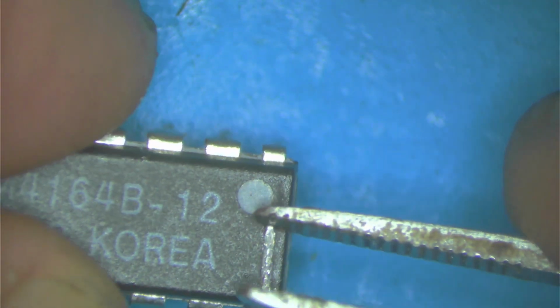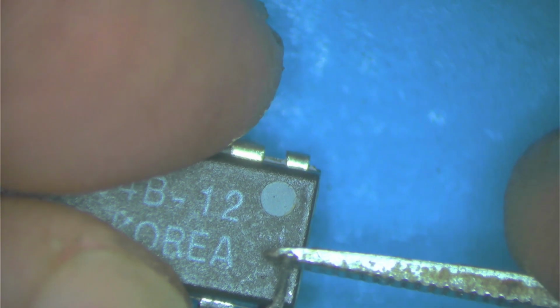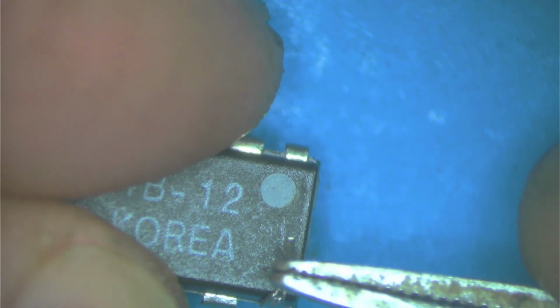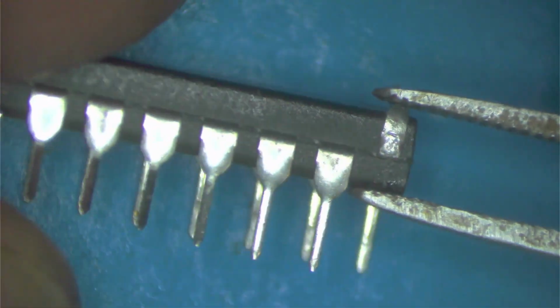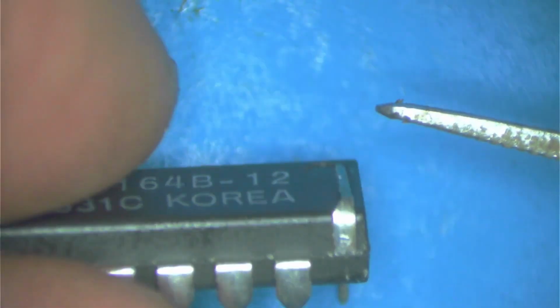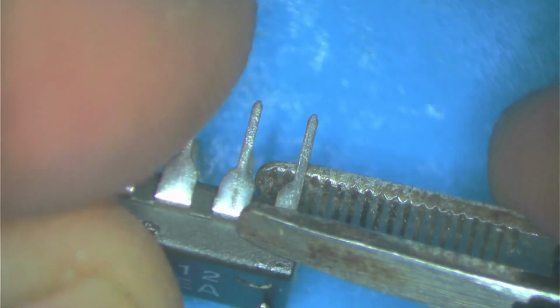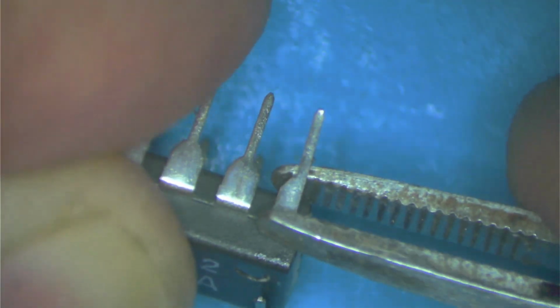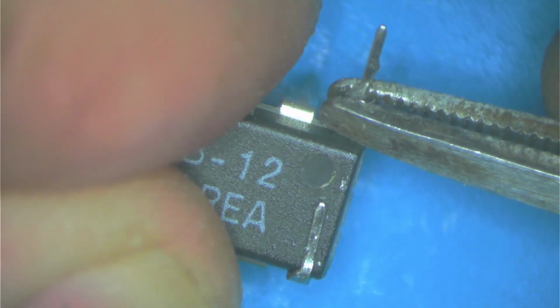Oh, wait a minute, sorry. This is the bottom one. This one we don't bend. I can make this the top chip, sorry. So we'll go ahead and bend it. We'll make this the top chip. That means if this is the top one, then we will also, no, yeah, I'm going to bend this one too, because this will become the top one. Slowly, because you don't want to break it.